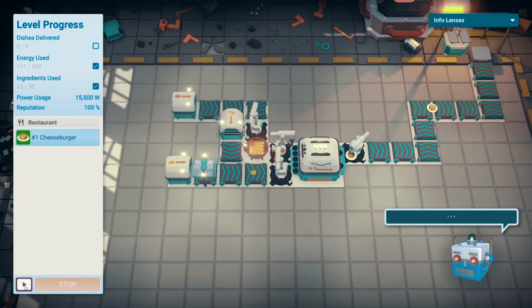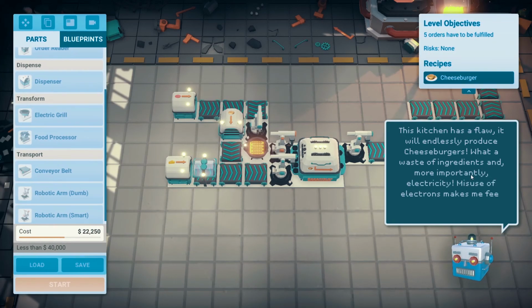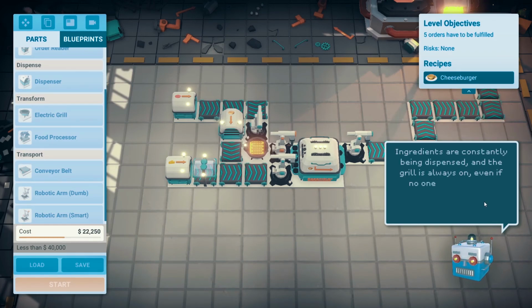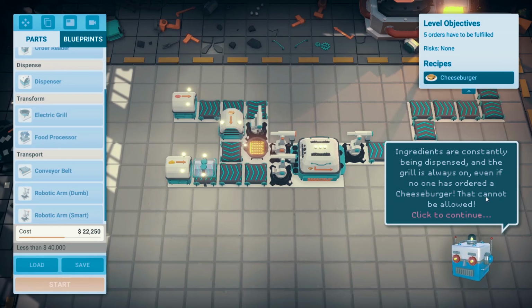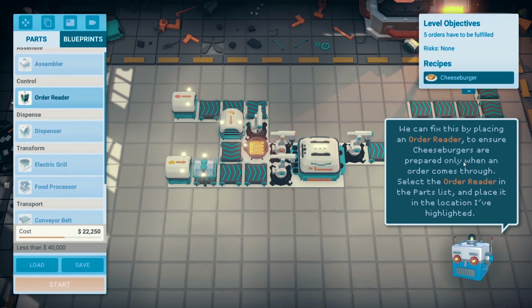Let's speed this up because I'm seeing a tutorial in my future. The kitchen has a flaw. It will endlessly produce cheeseburgers, with a waste of ingredients, and more importantly, electricity. Misuse of electrons makes me feel sad and angry. Ingredients are constantly being dispensed, and the grill is always on, even if no one's ordered a cheeseburger. This cannot be allowed. We can fix this by placing an order reader to ensure cheeseburgers are prepared only when the order comes through. Select order reader and put it where I've told you.